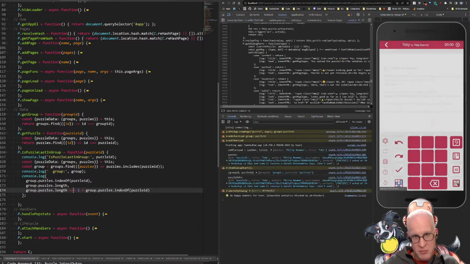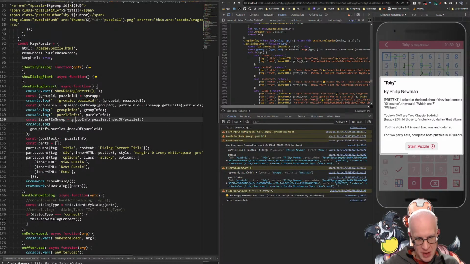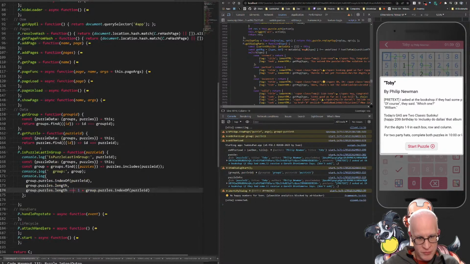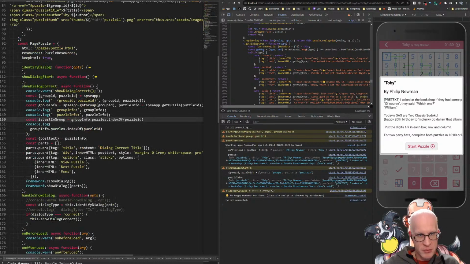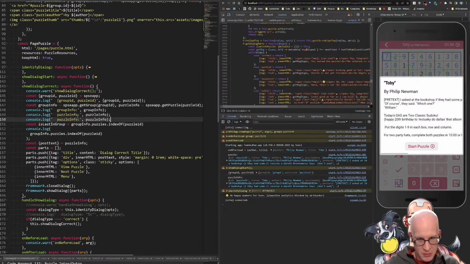Like that. So then we can just say isPuzzleInGroup, isPuzzleLastInGroup. And that's under the app, isPuzzleLastInGroup, puzzleID.